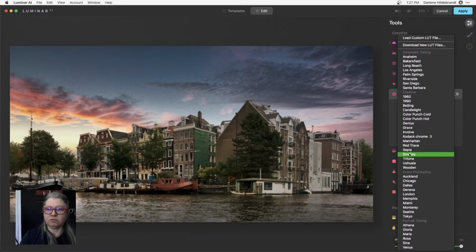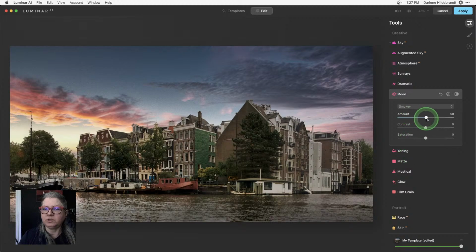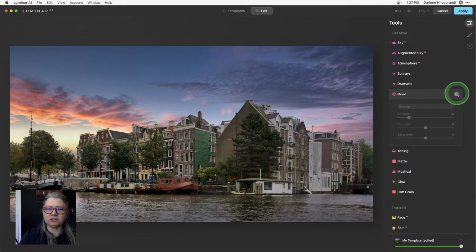This one looks kind of cool as well, sort of a brown almost tone. And then you can affect the amount of how much toning you're doing. Okay, so ever so subtle, right? It's just giving that little bit of toning to make them match a little bit because it's toning the sky and the foreground equally.